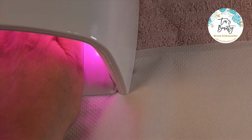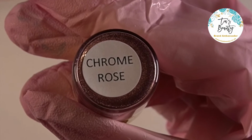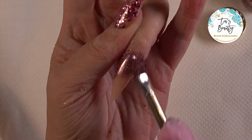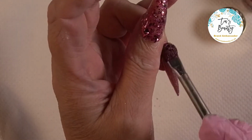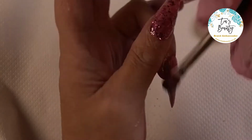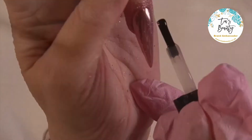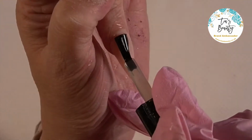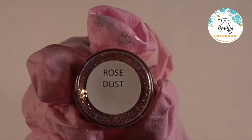Then we're going to take the Tears Beauty Chrome in Rose. These chromes are amazing. Once you've got that, you just take your sponge or your silicone tool and really burnish that in. I really wish I'd put a black gel polish layer down first, as I think it would have popped more. Once you're happy, take a base coat to seal it in, and then do the same on the other naked nail and cure.